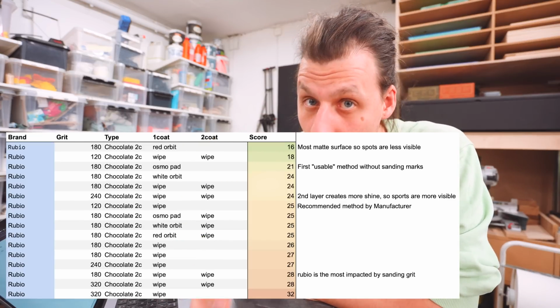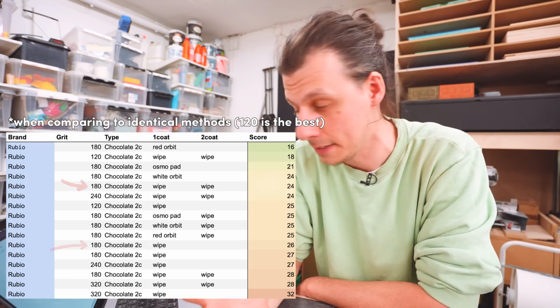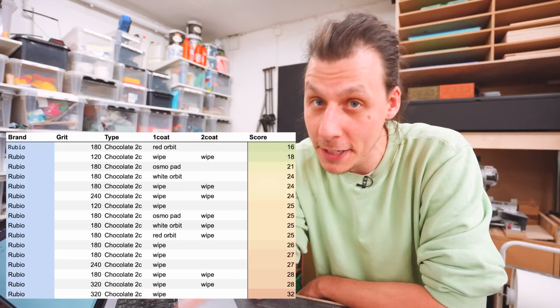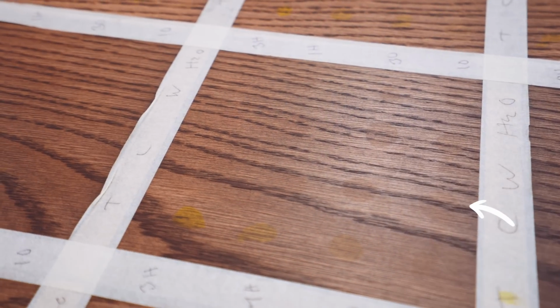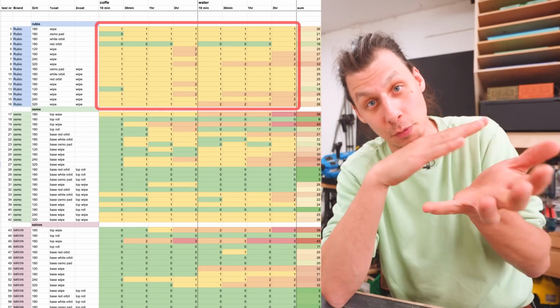And in general, a higher grit is worse than a lower grit, like expected. Now the best one seems to be the red pad. I think that's purely because it leaves a rougher finish, so it's harder to see the water spots. This one is interesting. The water spots are visible, but the interesting thing is that they're equally visible on 10 minutes and 3 hours. And that only being a rating 1, which you can't see by looking at it, you have to see it by the change in the reflection.